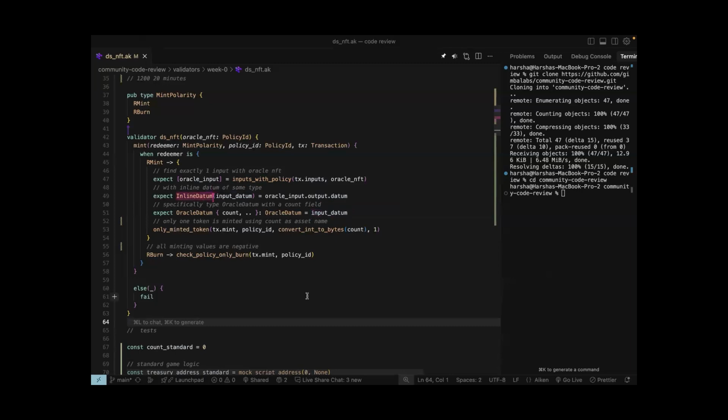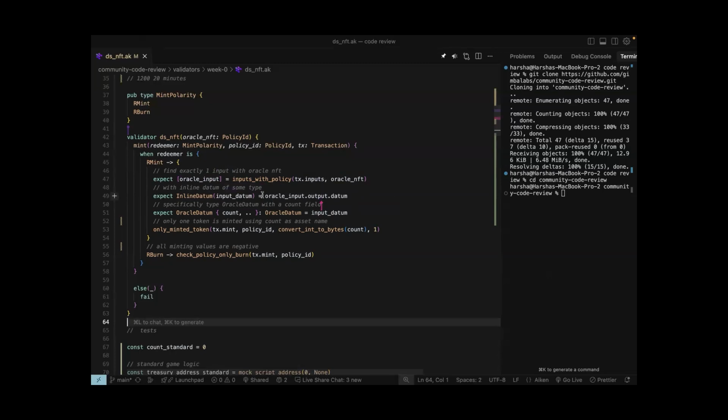So yeah, that's how I'm reading it. It just chains on with this. You're creating this variable here, then you're using it to create another variable and making sure it's of some type, which is the inline datum type. I feel like I understand that. I think you're right.